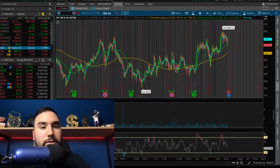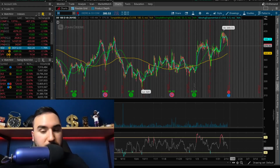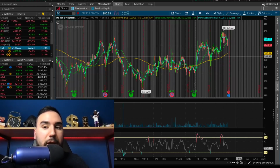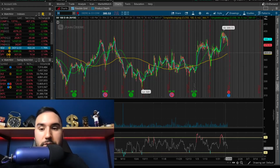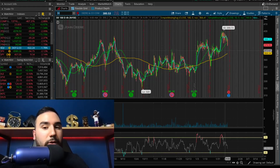John Deere's another one. Deere and Company here. It's down today. It went down 2.5%. And this chart I can actually get behind. This chart looks really good. Look at it. We just hit $3.99 a couple of days ago. Now we're pulling back, heading into earnings. Like I said today, the stock went down 2.6%. If we get buying pressure between $3.70, $3.75 on a good earnings report, this could easily be a nice continuation play, a nice bounce play.